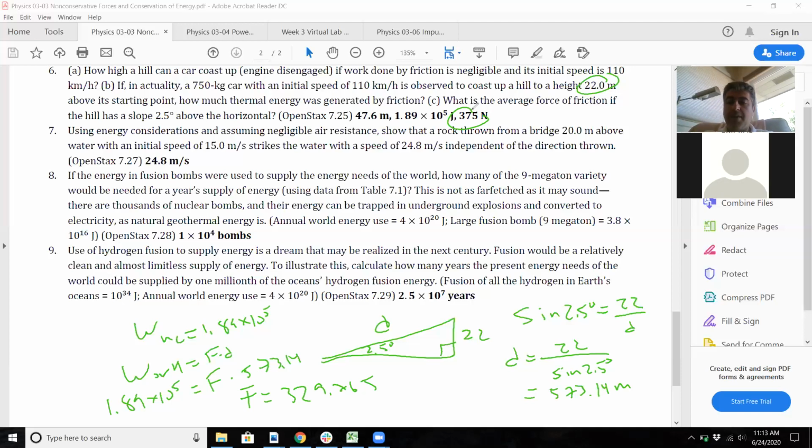Mr. E, did I make a mistake? Did you catch it? Good. I did 22 divided by sine of 2.5 degrees, and I got something else. So I may have made a mistake. Let me look at my calculator again. Maybe I was in the wrong mode. I'm in degree mode. So let me do 22 divided by parentheses sine 2.5. You are right. Sheesh, I have no idea. I got 573. So that stuff happens. That's why you show your work, so you get most of the credit. So now let me try that again.